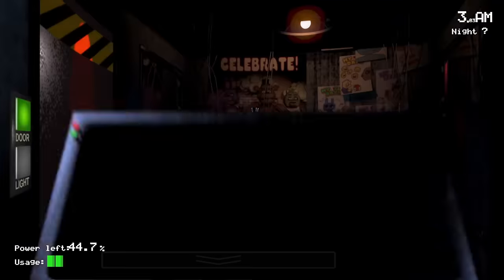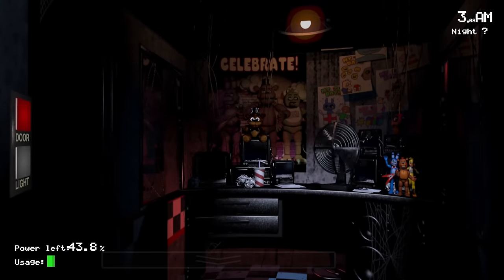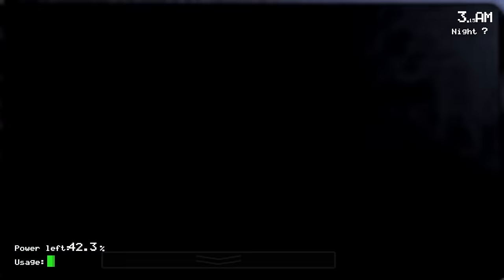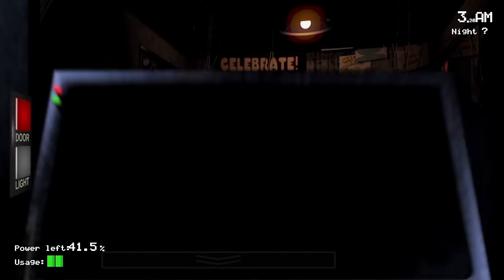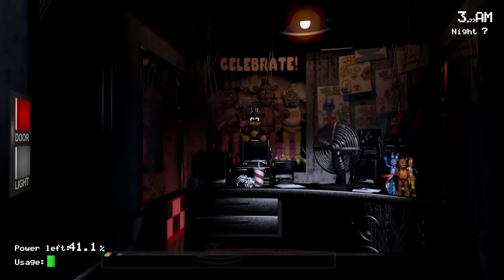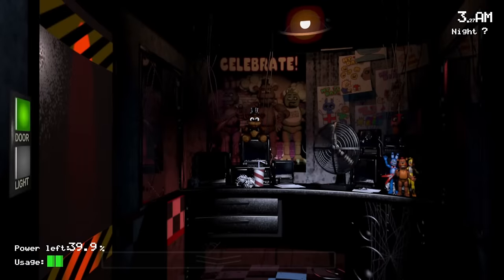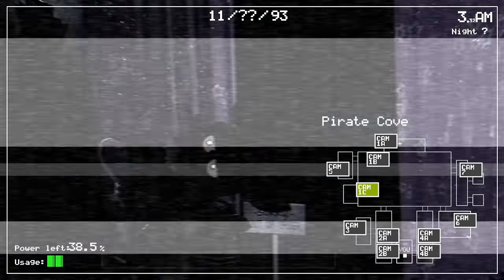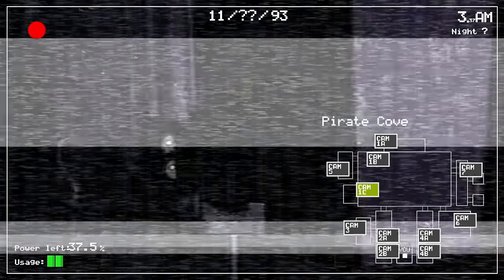Bonnie, okay, 3 a.m., 44% power. Oh, that's not where I really want my power to be. Another thing I'm worried about is if Foxy runs, he's going to yoink some of my power. Yikes. Man, I feel like I'm gambling right now. The more often I check my cameras to delay Foxy, it's like either I slowly lose power from cameras or I just lose a chunk of power from Foxy.